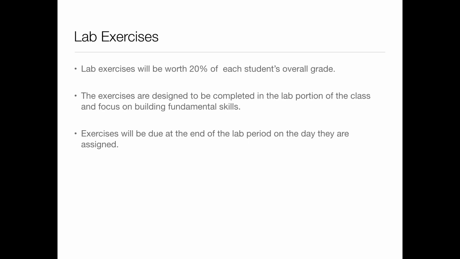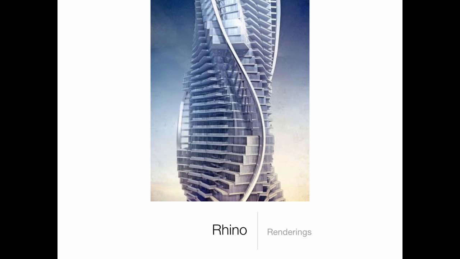Exercises are not meant to be, there's not a right and a wrong, right? Play around with things, try things. If it doesn't turn out or something doesn't look right or it has a black box and you didn't want it to have a black box or whatever, it's totally okay, right? It's a pass, not pass sort of thing. If you do it and you post it, you get 100%. If you don't do it and you don't post it, you get a 0. It's very easy, right? There's nothing fancy about it. And that's the way it's meant to be.